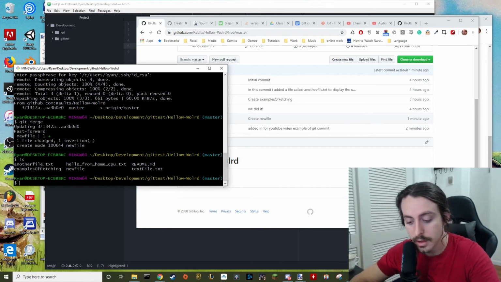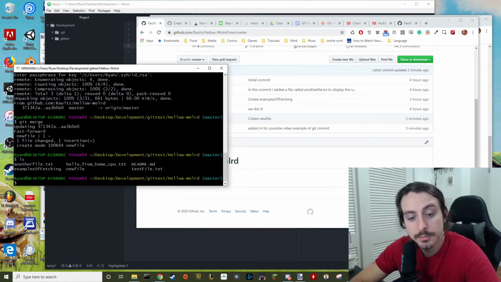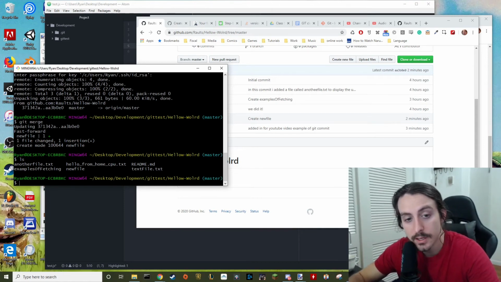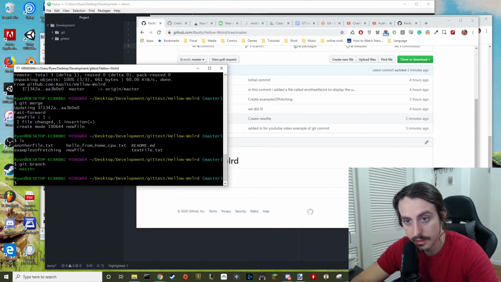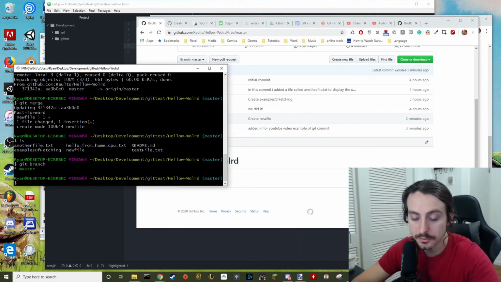Yeah, let's talk about branches. I'm not going to do an example of a fork, but I will do an example of a branch. So generally speaking, when you're working on a file, you have a master file that you do not edit. So right now, we're on the master file, git branch. So there's the master file. Git branch just shows me what the master files are and shows me what other files I have.